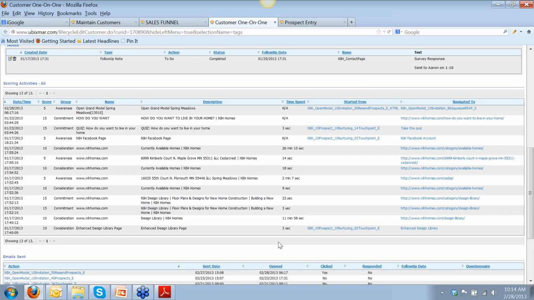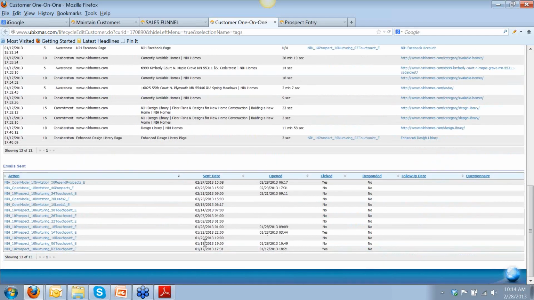The other thing I can do down here, of course, is I can drill into the emails that have been sent. So this is all pretty much automated. There's been no direct email sent by the salesperson for this prospect. The open house emails, it looks like the first 2 she did not open. The last 2 she did open, and she clicked on this one. So it looks like she is potentially interested in coming to my open house too.